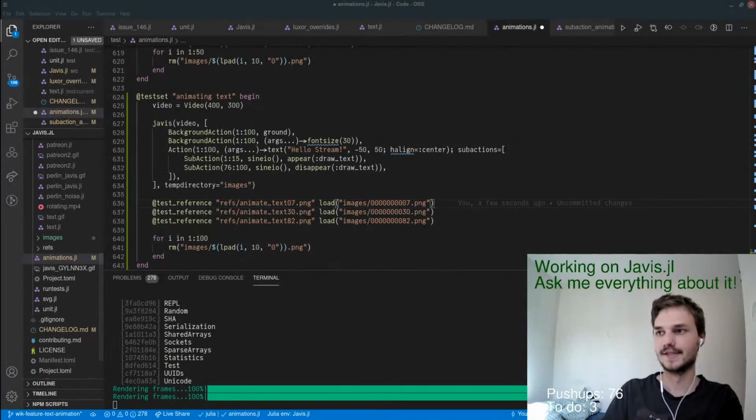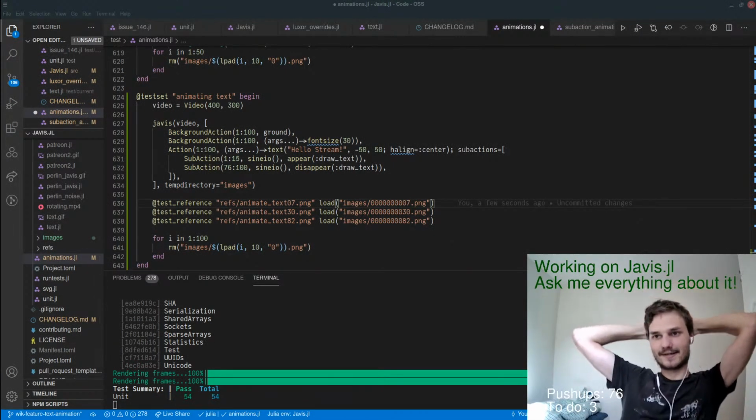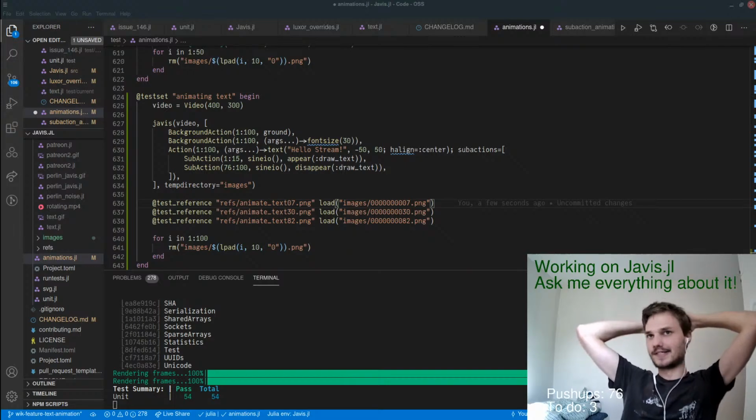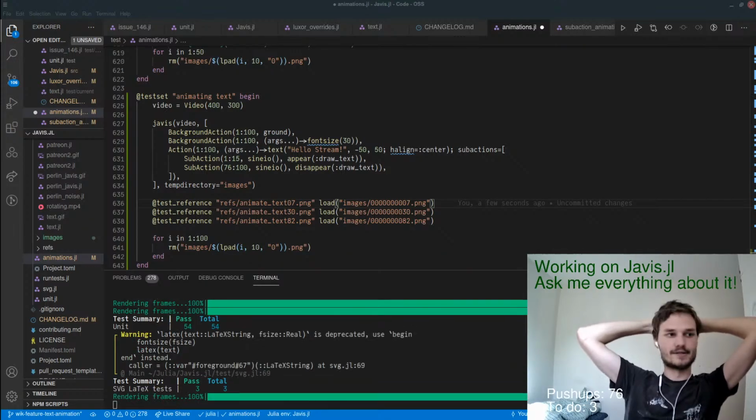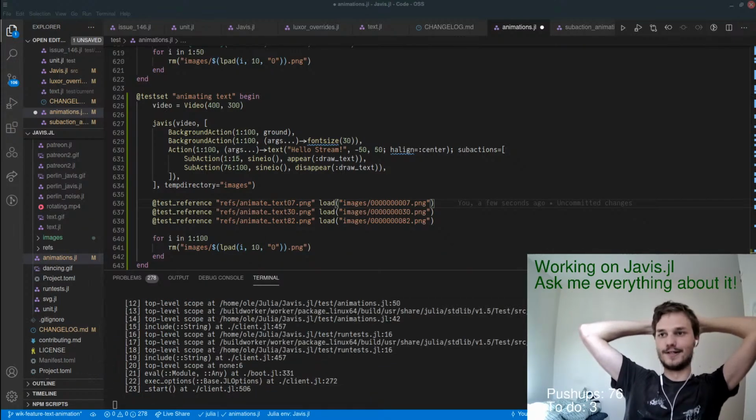So maybe in the next hour, when I implement the next thing. So the next thing I would like to implement is that the user gives a path, or even just like circle, ellipse, or what.